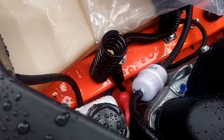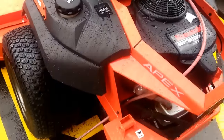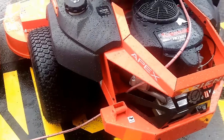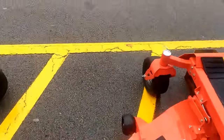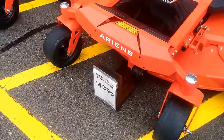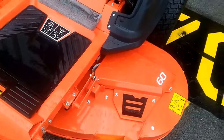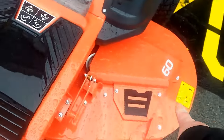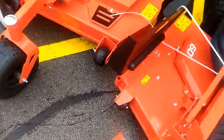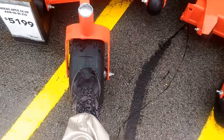It's actually got springs under the seat. I'm telling you, five grand - that's exactly how much a Scag walk-behind costs. If I lived on flat ground I'd rather have that one. Look how small the frame is - both 60 inches, but this is such a small frame mower that the deck looks huge. These casters are as wide as my foot, and these aren't.